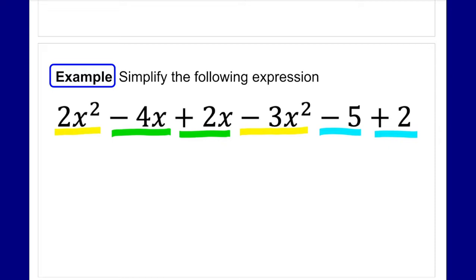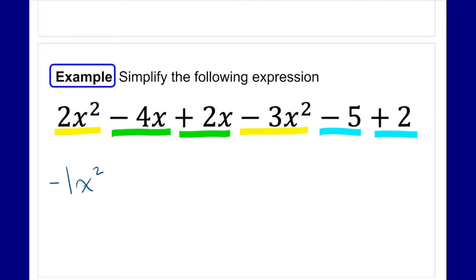Once I've found all my like terms, I need to combine them. So if I have 2x squared minus 3x squared, combine them and I get minus 1x squared. Remember, as we're going through this, we want to make sure that we're not changing the variables. We're not changing that part of our term, right? Because you can think of it, that's our item. We're not changing the item, we're only changing the quantity or number of them. So we're only changing the coefficient.